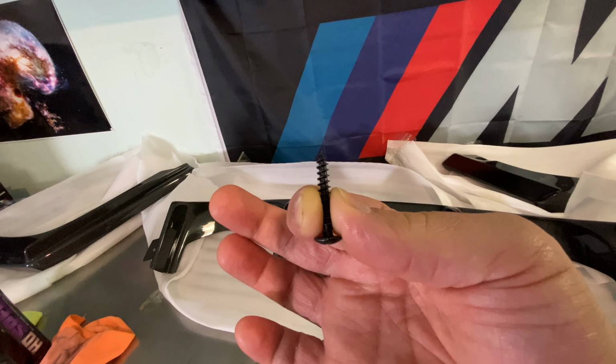I also got these washers to go along with it. You see these are number 10 3/4-inch self-tapping screws. You can get them at any hardware store around you. And then I got number 10 washers, and that just helps equally distribute the force onto the carbon fiber so it doesn't crack when you mount it. And that's for these holes I'm talking about. And you can see the hole there is about the size of a dime. If you're not in the United States, it's about the size of a US dime, because I don't know what your money looks like.